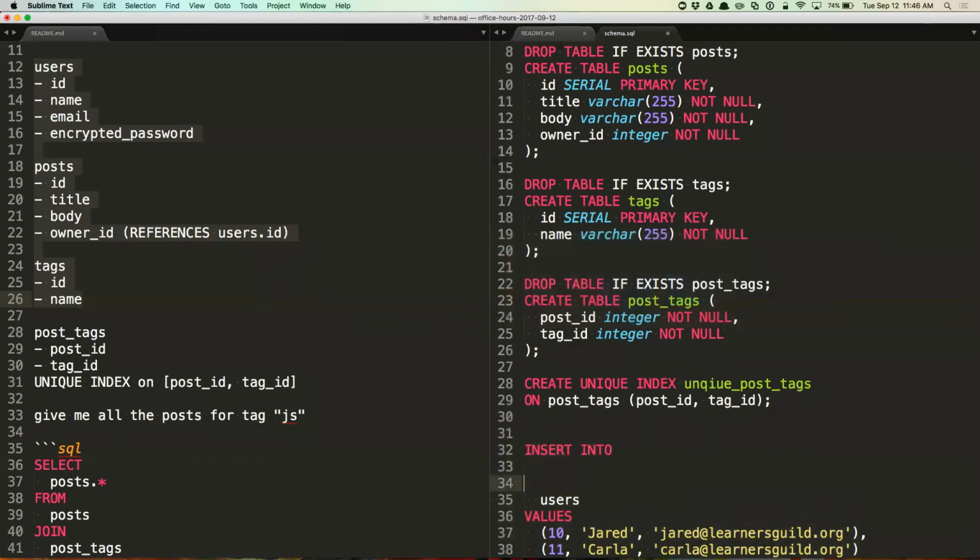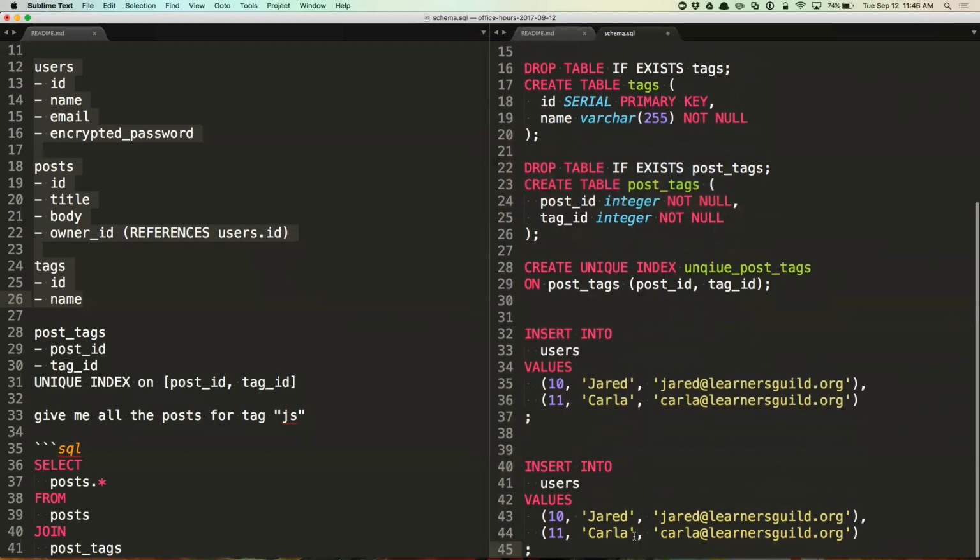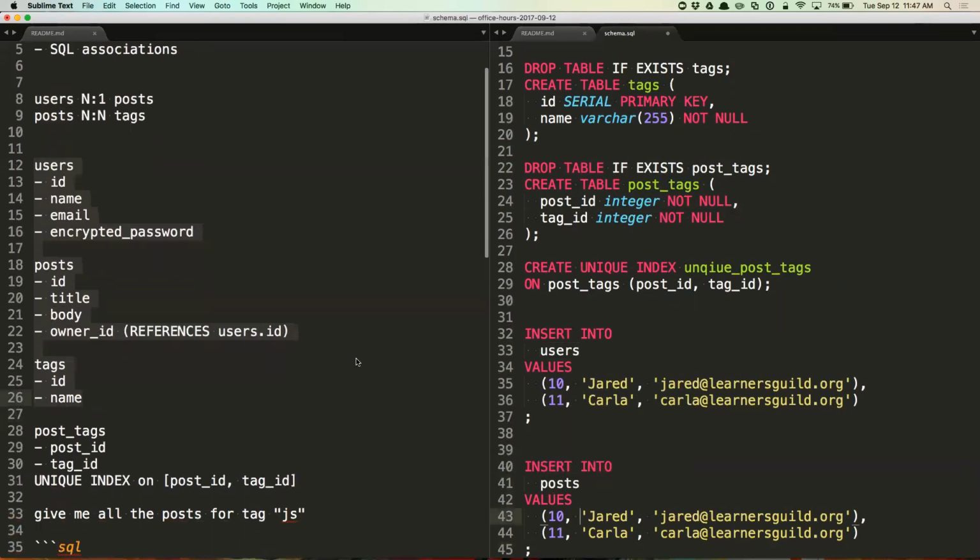So we need a couple blogs. I'm just gonna do 2 blogs here, or posts. So posts has a title. We're gonna give posts 20s IDs, and then it has a title, Jared's first blog post, and this will be Carla has a new blog, and then the body.